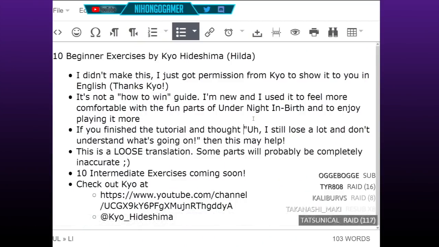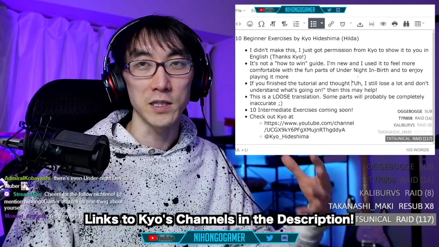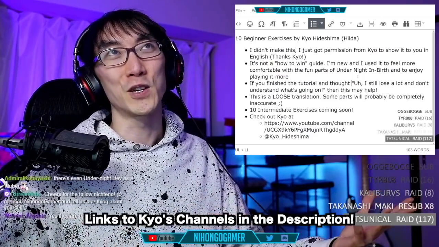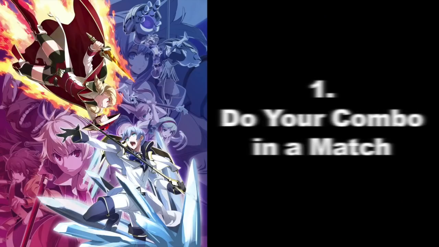I didn't make this tutorial. I just got permission from KYOU to show it to you. Number 2, it's not a how-to-win guide, really. This is not like, if you follow this tutorial, you're magically gonna win. This is more about being comfortable with all the cool stuff in this game that you're most likely gonna just forget exists. Because when I played this game a year ago, I legit just forgot that the game had all of these features.